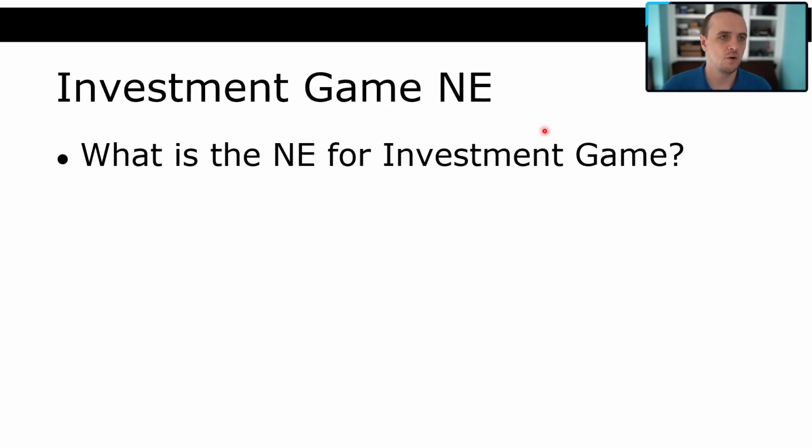All right? So if I ask you what the Nash equilibrium for the investment game is on the exam, and you say, me choosing to invest is the Nash equilibrium, that is incorrect. Because you have to say what the choices of everybody are in order to properly define the Nash equilibrium. It's a choice for everybody. Okay? And how would you come up with that? Well, you fix a strategy for everybody, and you ask yourself, could you do better by changing? And if the answer is no, then it's a Nash equilibria.